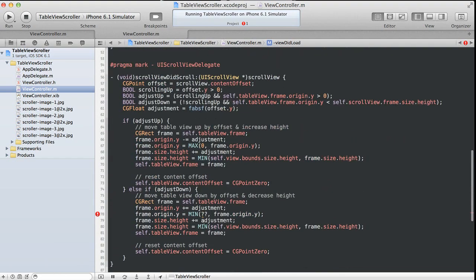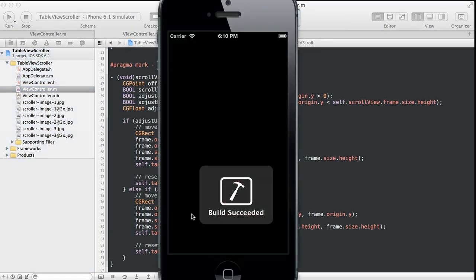Now back in the scrollViewDidScroll, we can use that value to make sure that we never go below that point in the frame where the table was originally. And we need to do the same adjustment here for the height. So we're going to subtract the adjustment value for the height. And then for the height of the table, we're going to do another safety check to make sure that we don't ever go greater than, or smaller than, rather, the original height. And once we've done that, we have a working example so we can try it out.